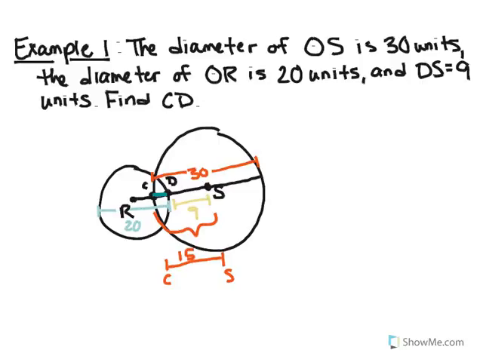What I also know is D is in there as well. D is right here. Okay, and I also know that the length from D to S is 9 units. And I think that may be enough to figure out the measure of C to D. It looks like CD is going to be the difference between the entire length from C to S, which is 15, and the length of DS, which is 9. So we're going to just do some simple subtraction. We're going to do 15 minus 9, which should give us 6. And that is the measure of our length CD.